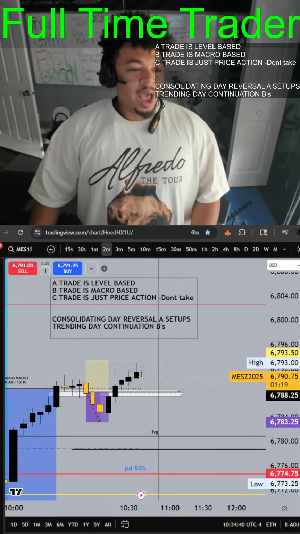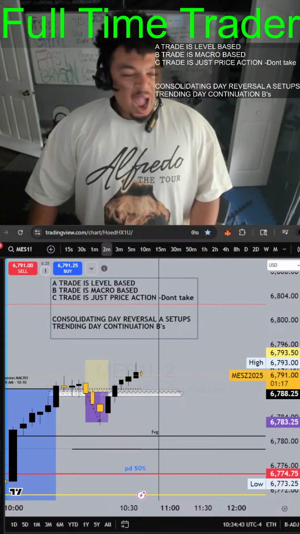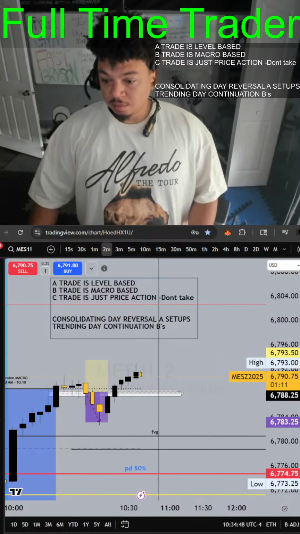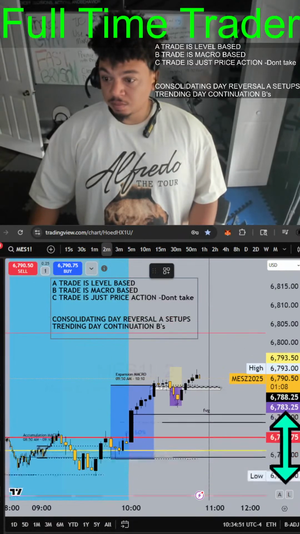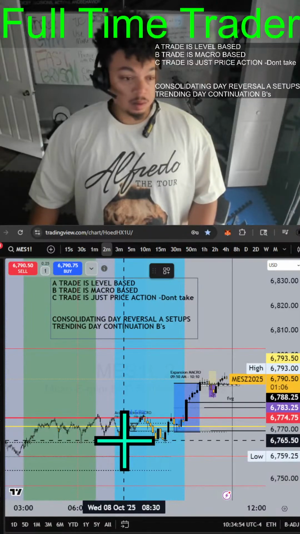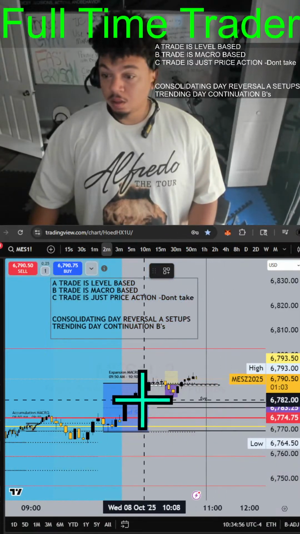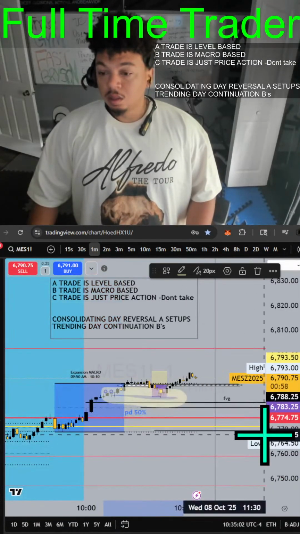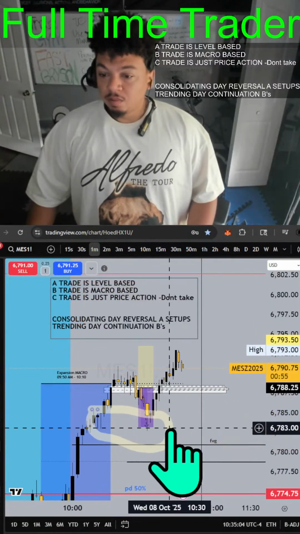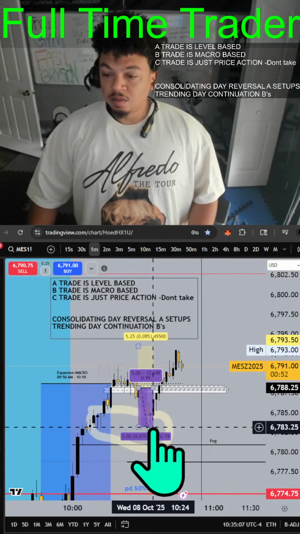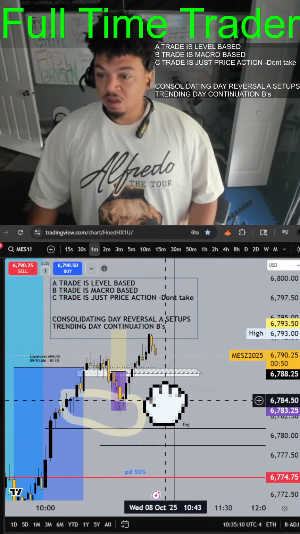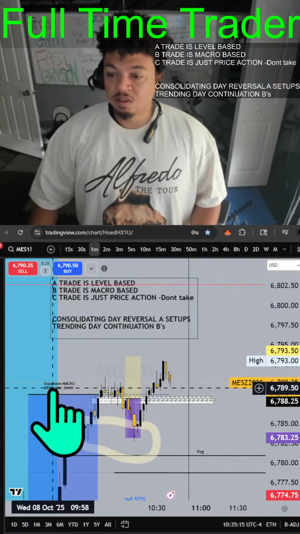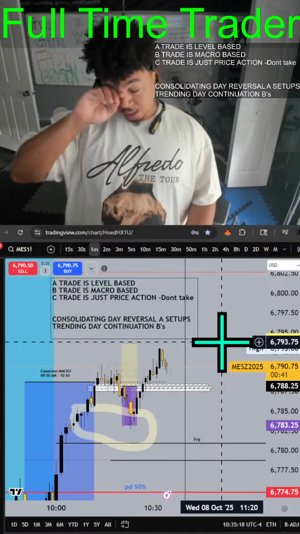But as well, if you look at price action right here, this is some slight equal lows we could take. But we don't have to, because technically this ran these equal lows. It could be an equal low we're going to take. Again, we don't have a level up here. It would only be based off of macro or SMT. I'm not really liking it.